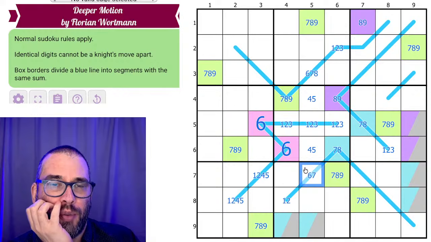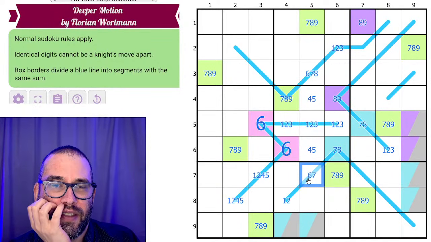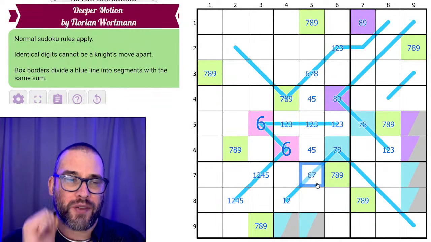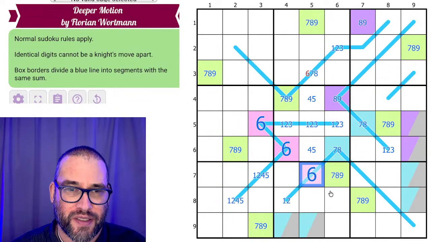This isn't purple. And it's not green. And it's not blue. So this is pink, points out Emma. So that's a 6.